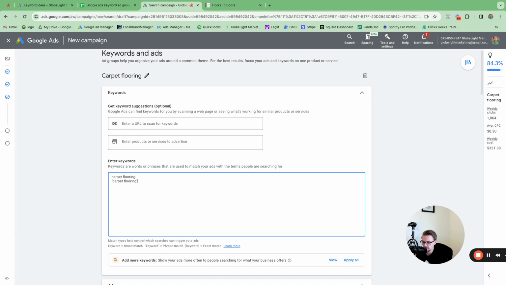I'm just explaining the different types of keywords. I'm not telling you to do it just like this. If you already know this, then you can skip past this part. But this is really important, because if you just type it in like this with no quotes and no brackets, you're doing broad match keywords. You're telling Google, hey, any search that has carpet or flooring in it, show my ad. So if somebody searches for carpet shoes, show my ad. You're going to get a bunch of random searches not super relevant to you: flooring cleaners, flooring cleaning solutions, a bunch of competitor names and stuff like that.